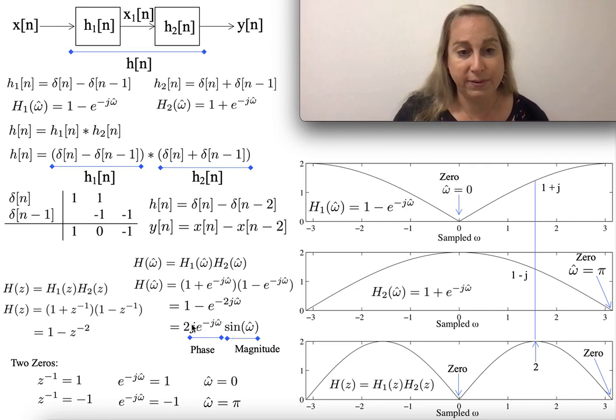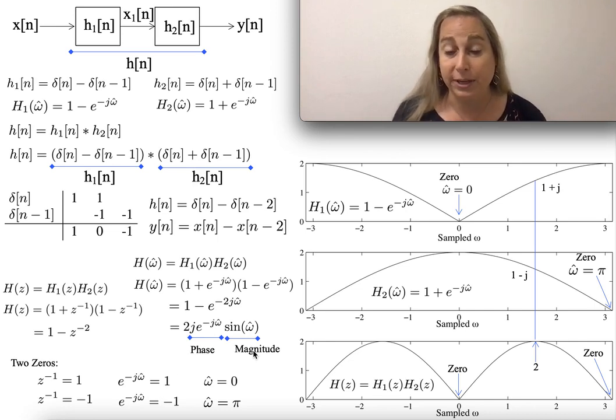And then I can definitely see where my magnitude, my phase—well, actually the 2 is part of the magnitude as well—but you get the point that I can definitely look at the frequency response. The other thing I notice, and it pops out very quickly from the z side, although I could see it from the frequency side as well, is I have two zeros in the combined structure.